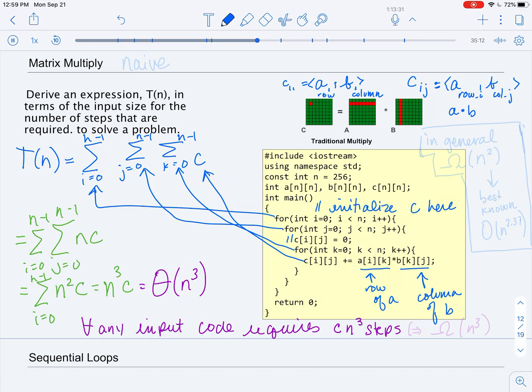And because of this, we can change our big O to be theta, because we know that there exists an input requiring at least big omega of n cubed steps, so therefore we have our big O and our big omega, and we can say that is theta of n cubed. So this implies that the big omega.